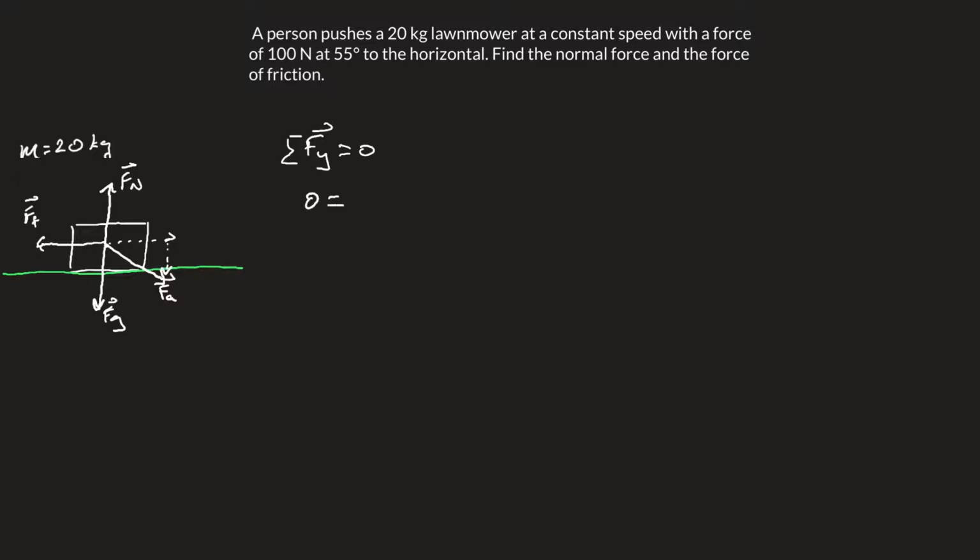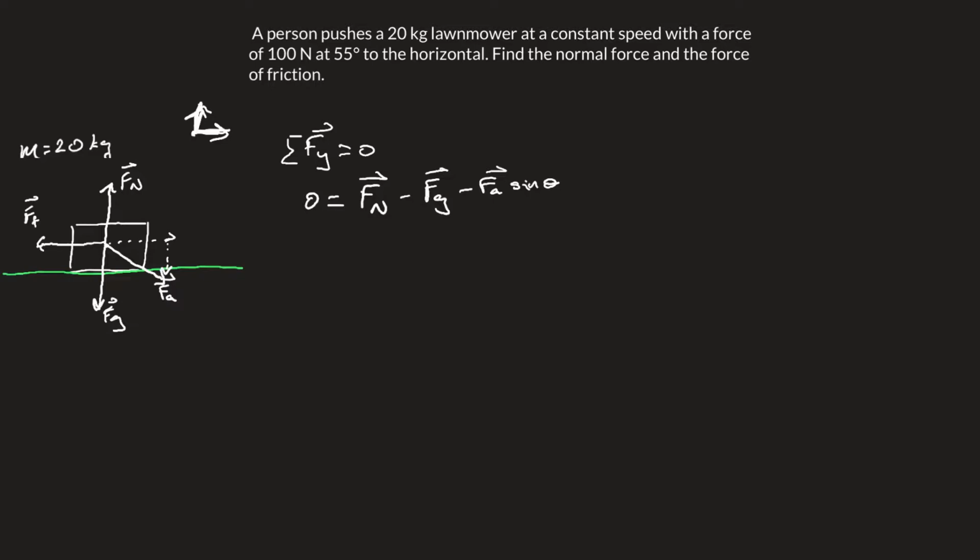So 0 is equal to, of course, we have the normal force. And now our force of gravity is opposite. So we're going to say positive, and to the right, or north and east, are going to be positive, and then south and west, or down and to the left, are going to be negative. So our normal force is positive. Our Fg, force of gravity, is going to be a negative value. And we have the y component of our applied force, which is Fa sine theta, which is also going to be negative because it's going against our positive direction. So just remember that up and to the right are going to be positive. So we can then plug in what we know and then leave out what we don't know.